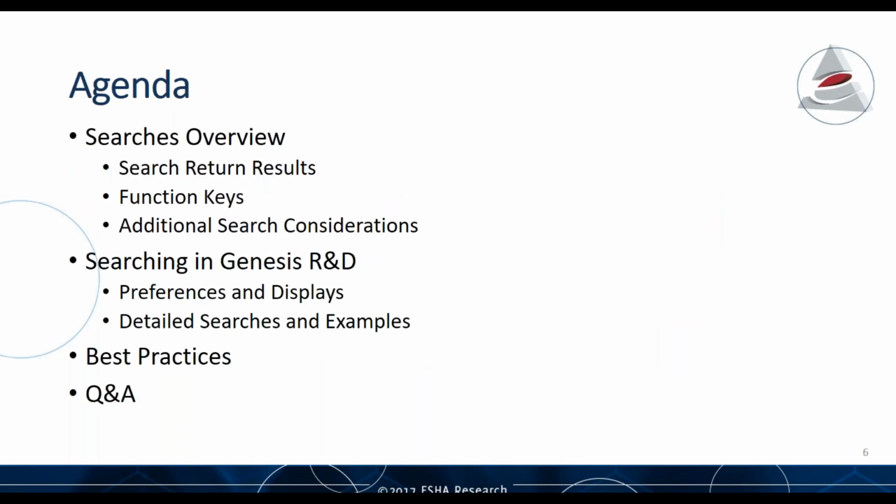Today's agenda, my colleague Alicia here is going to go over all of this information. So we're going to take a look at searching today, search return results, function keys, additional search considerations, and then searching within the Genesis application, preferences and displays, detailed searches and examples. I want to take a look at some best practices as well.